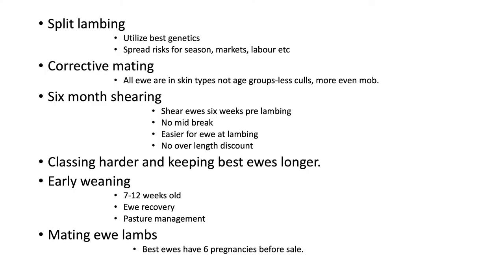I also like to try and keep my best ewes longer, so I don't care if they're a six-year-old ewe. I'd rather have my best genetics there and get another lamb out of them. So that means I can go a bit harder on my young ewes to start with.